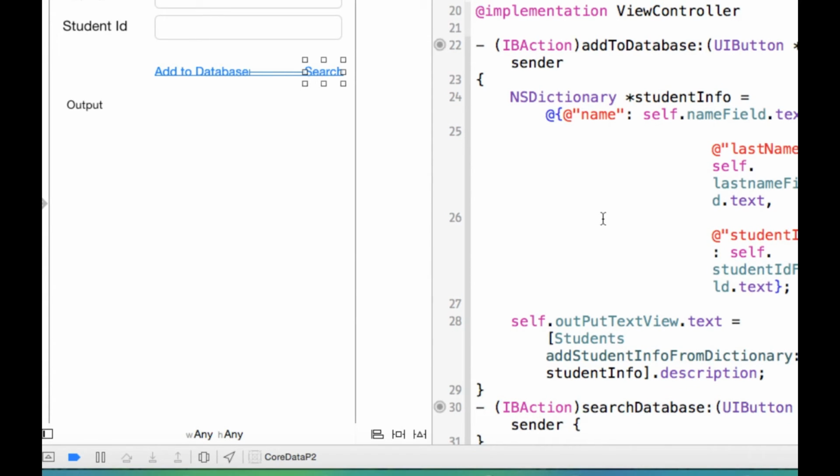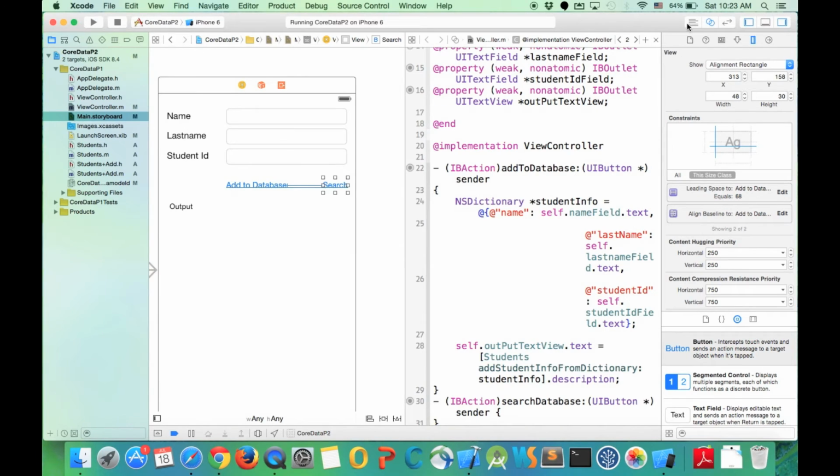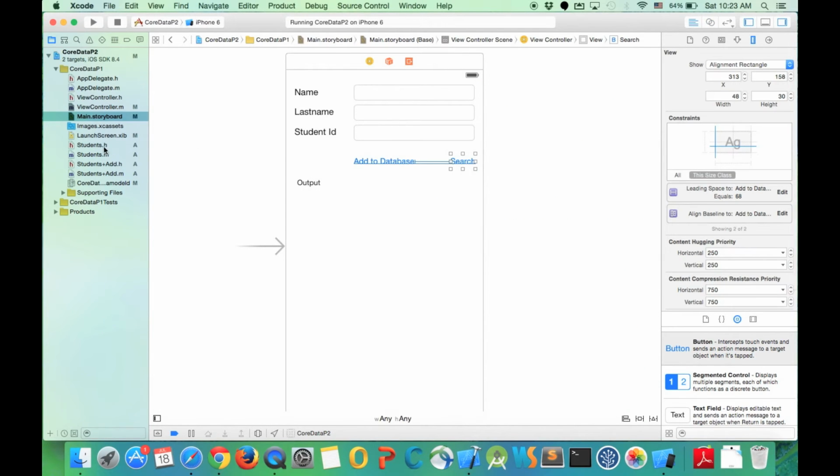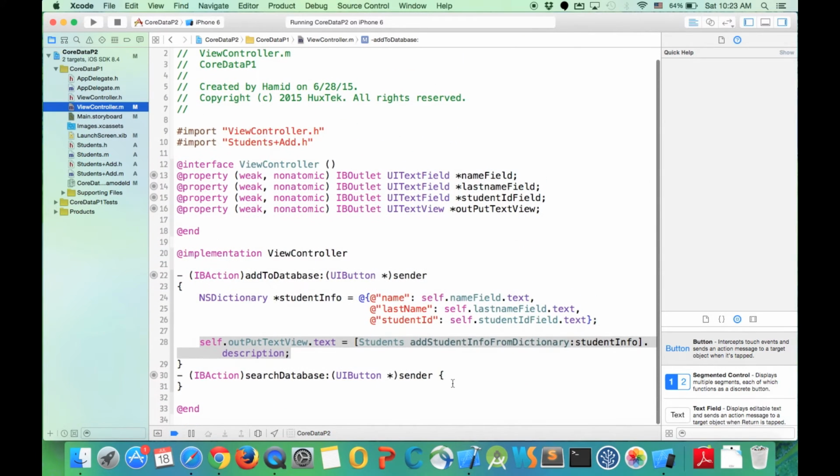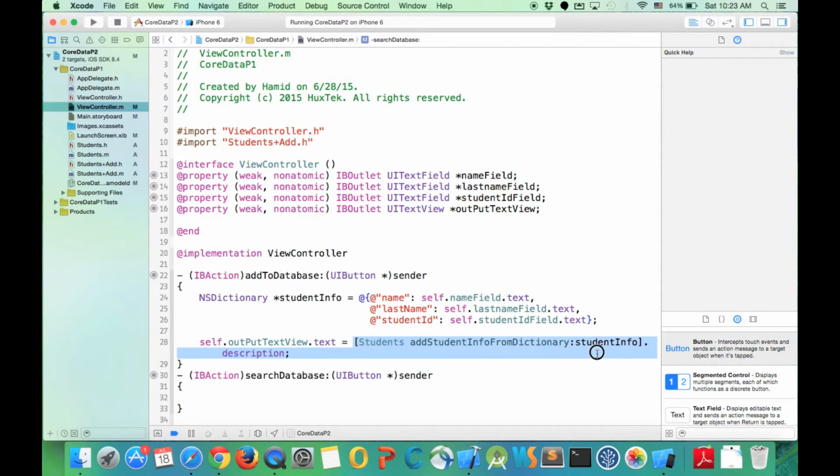So we have the function right now. We can just go ahead and add the functionality for it. It's in the view controller. This is the IB action that we just added. We need to have another method like this to update our UI text field. So we can add this one down here and set it equal to the new function that we're going to add into student.